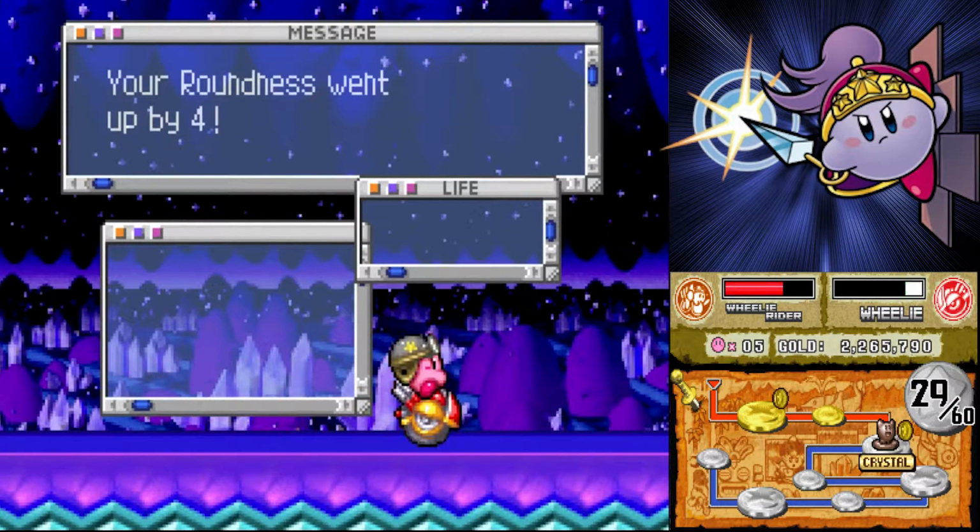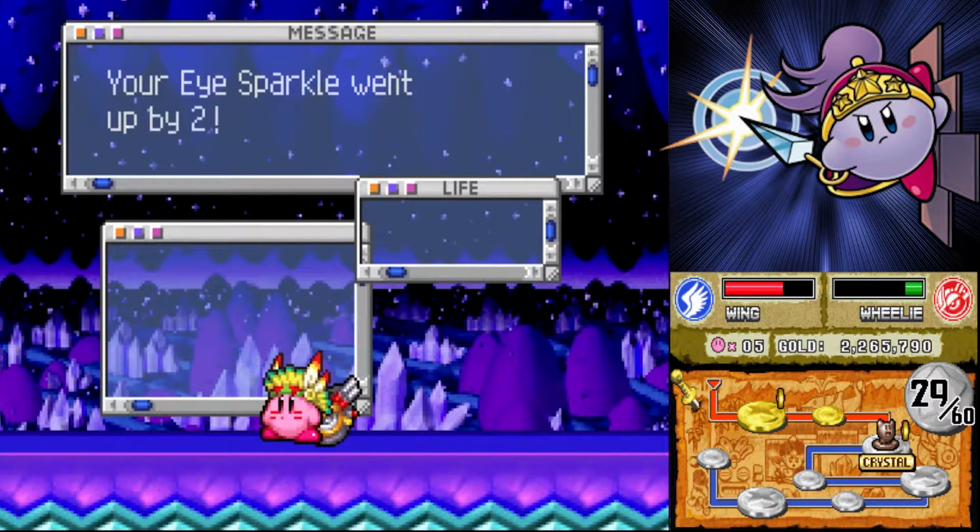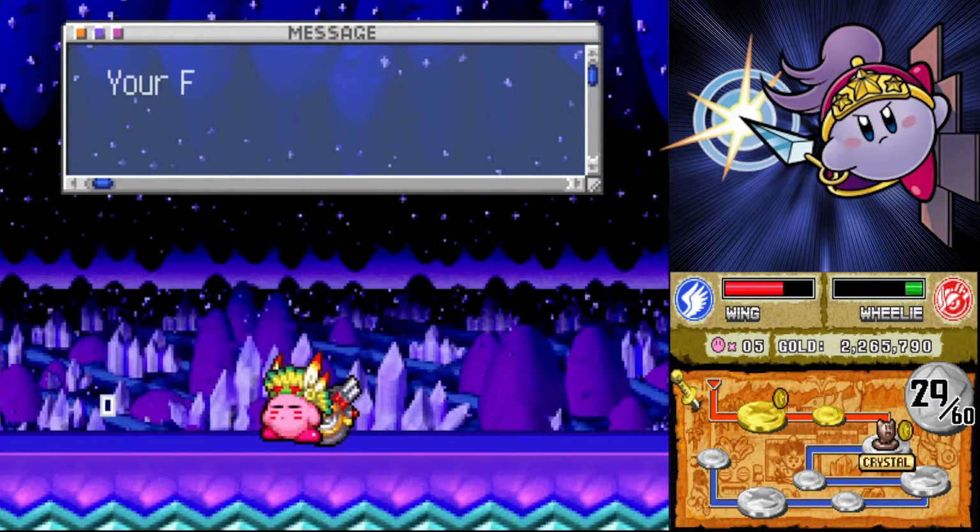We gain experience, but nothing happens. Roundus went up by 4. Let's see these stats in action. Ice Sparkle, I'll actually see a change in Kirby's physique or anything.